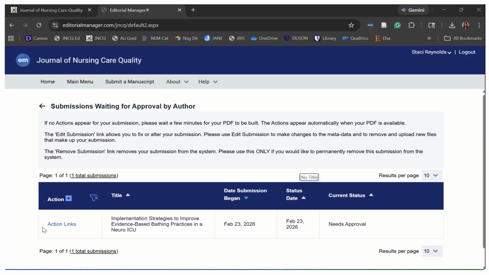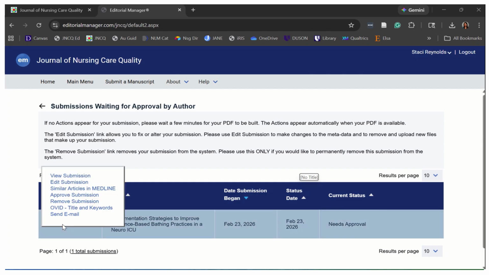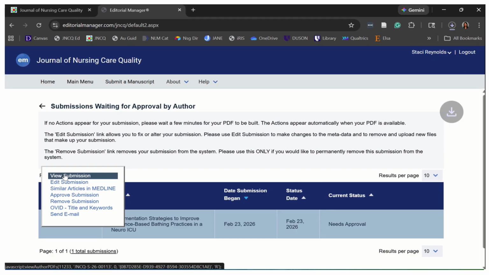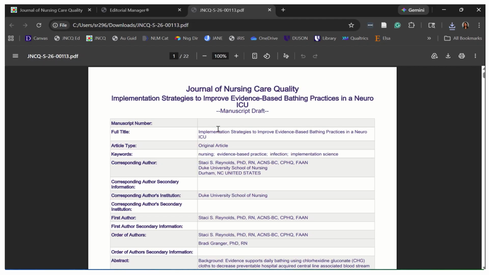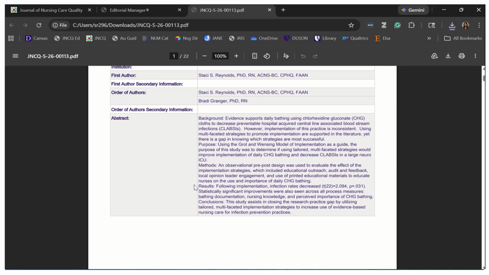Once Action Links is showing, you can hover over it and click View Submission. Now carefully go through the PDF to make sure everything looks okay.